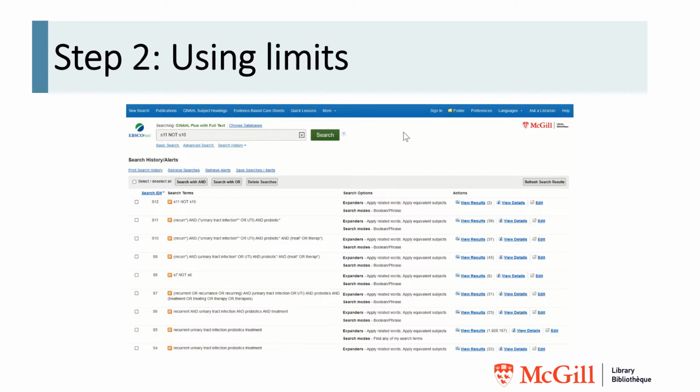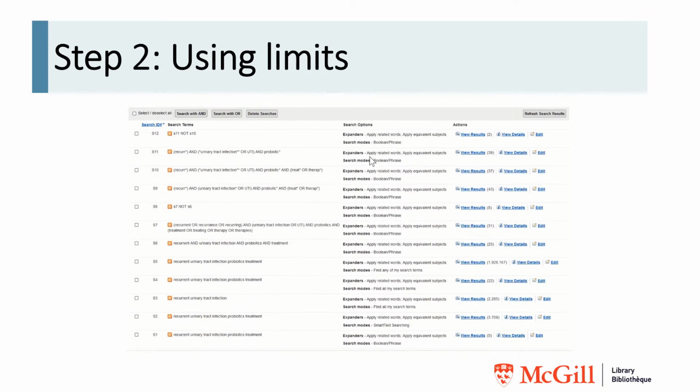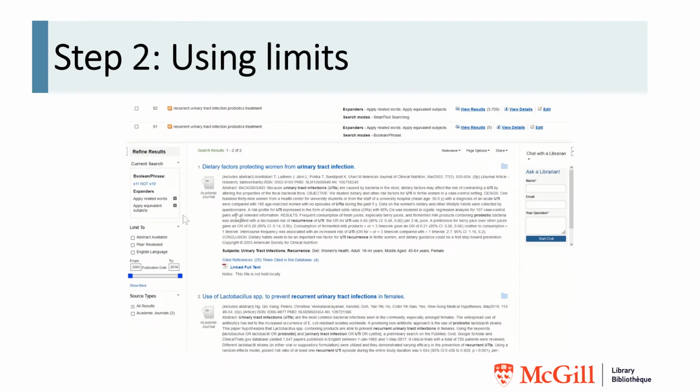Now that we have some search results that we're happy with, let's go down and look at some of the limits we can apply to those search results. If you scroll down, you'll see on the left-hand side you have some options here. So some of the ones that you may want to try are narrowing your results to a specific time frame, limiting to English language only if you really only understand English.